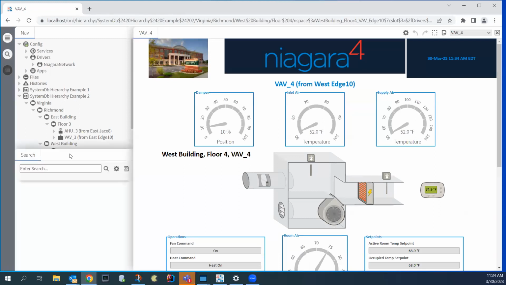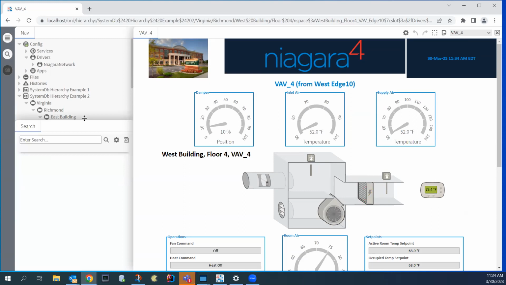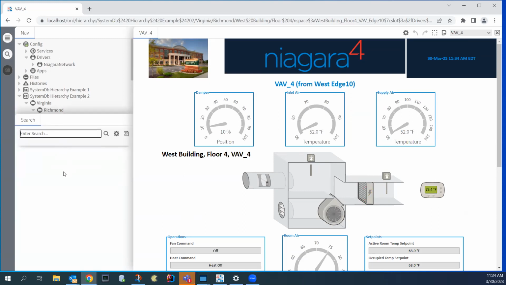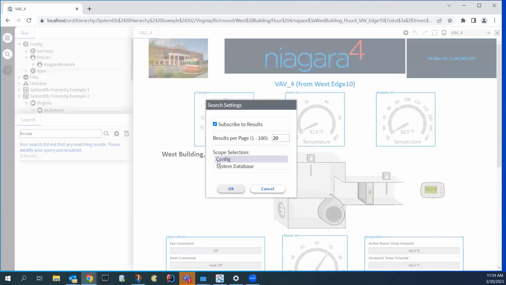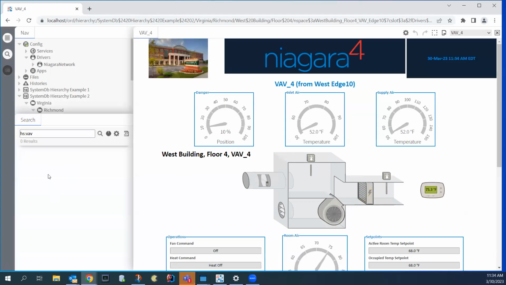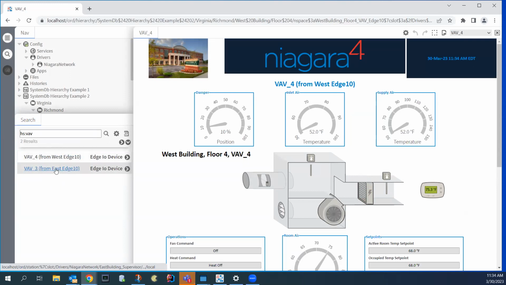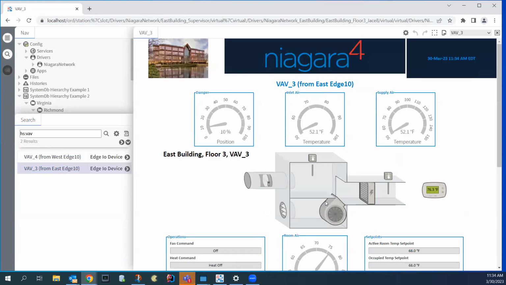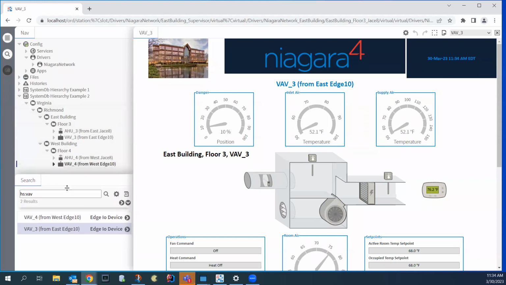The other thing is, if I go back to search, I'm going to open up the search sidebar here, but you can go to the search service, and I enter in that search for HSVAV. Oh, it didn't find anything because I need to change my scope. If I just tell it to search against the system database, now it's going to find those two VAV controllers. And so I can click on one, and again, it's going to take me to the PX graphic. So it's enabled search and hierarchies to be able to find stuff all the way down in your Niagara system, and then be able to resolve them to Niagara virtuals to be able to do command and control of those things. So that's the main part of the demo there.